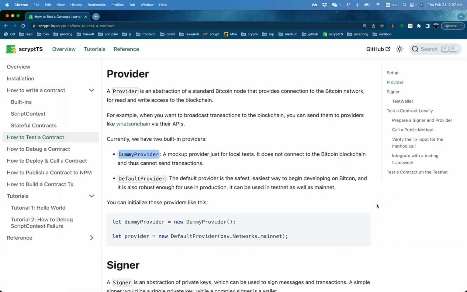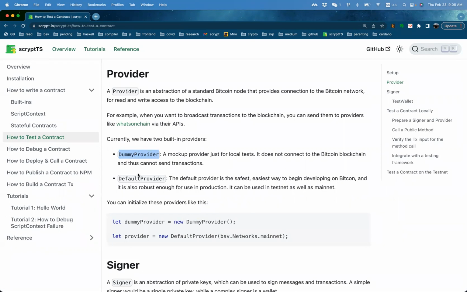Everything is functional. Basically, it's a pure function, so you can always verify it locally without any network or even running a local node. So this is the provider you want to use. It's a local, mockup provider. When you ask it to send a transaction, it actually does nothing because it's not connected to the network.